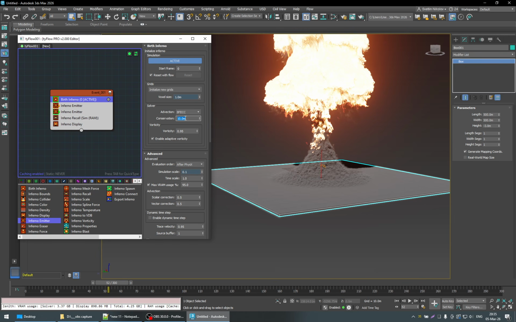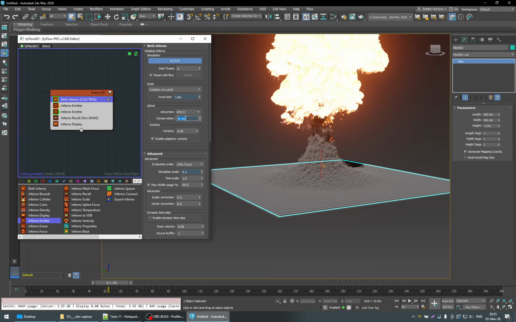So this option was called fluidity in Phoenix. Here it's conservation because it reflects the conservation of momentum. If I increase it, oops, let's not make it 300 right away, it's gonna make the simulation slower. So that's the important effect in terms of performance, but it's also going to propagate the velocity further. So let's make it 50.